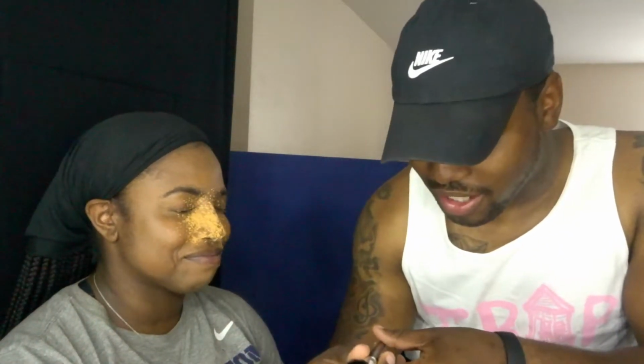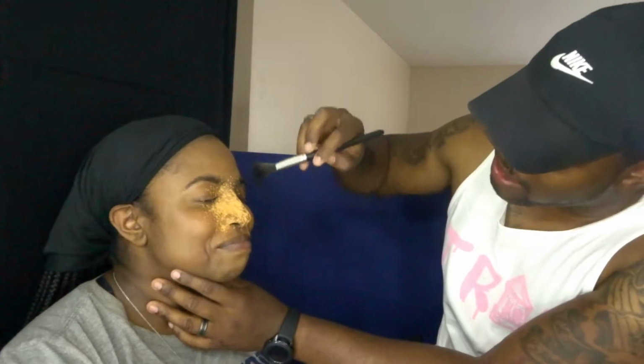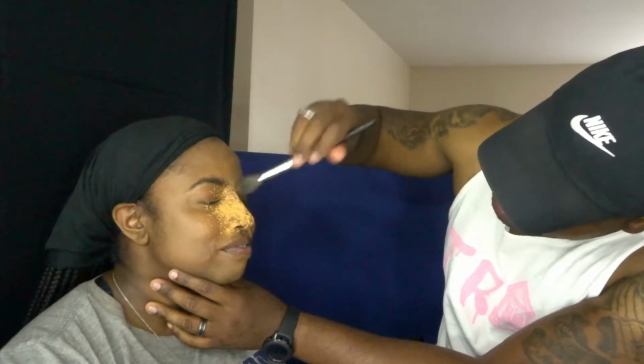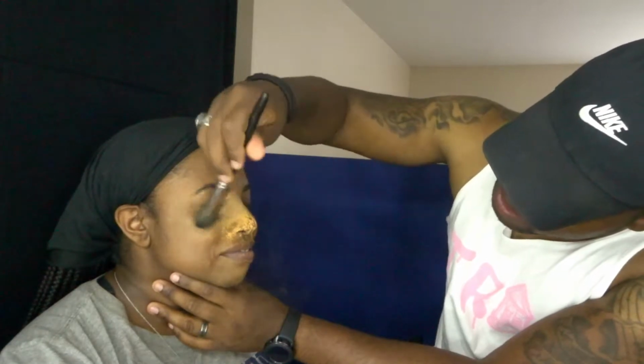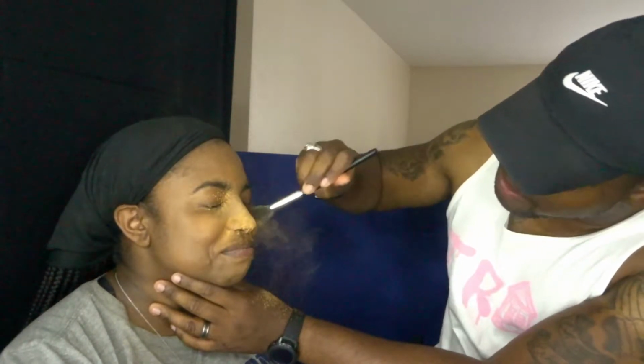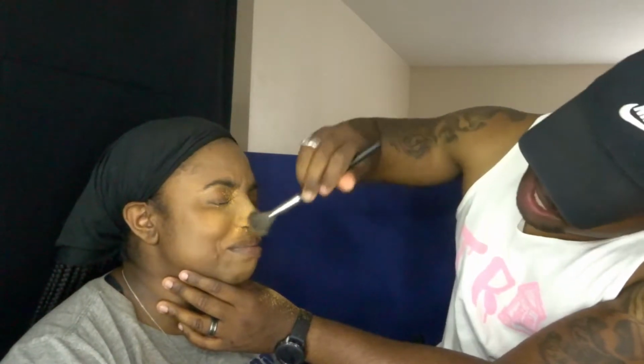All right, so now I'm gonna grab this brush, the Glam and Beauty. When you throw it on the face, I wish it would have sprayed out a little more, but it didn't. But that's fine, because you want to set the whole face. We already got makeup in most of these areas, so you just kind of brush it around, let it fall. Kind of like golf. Play it where it lies.